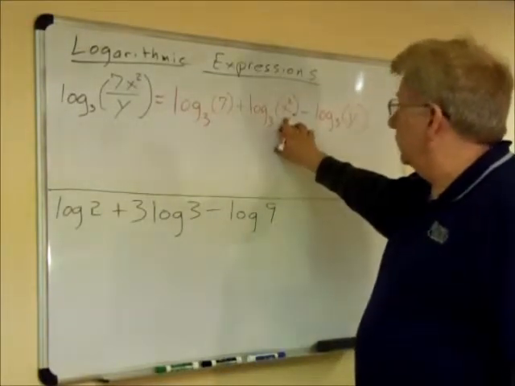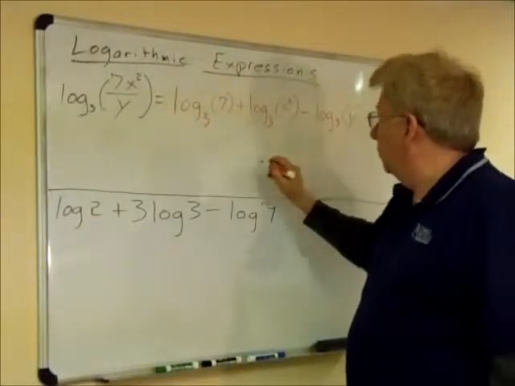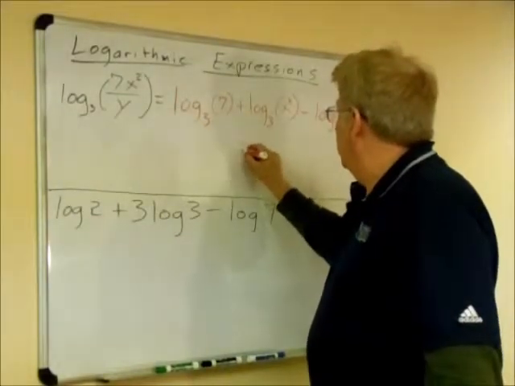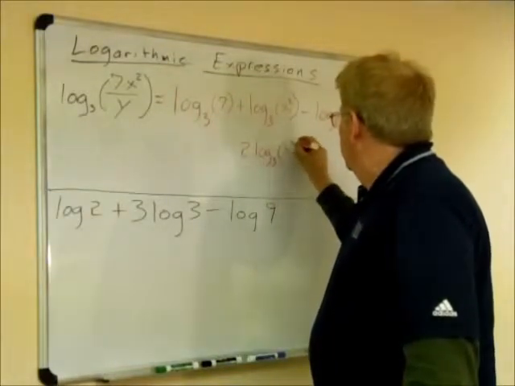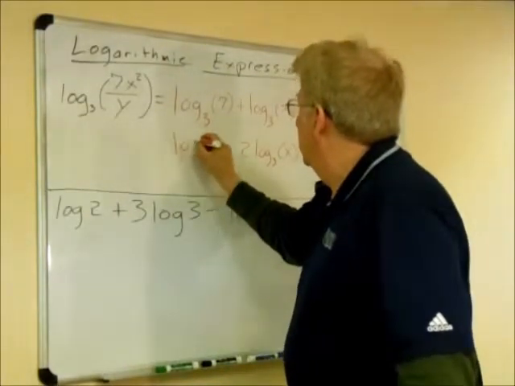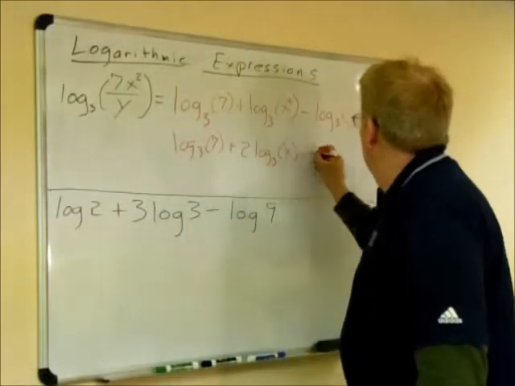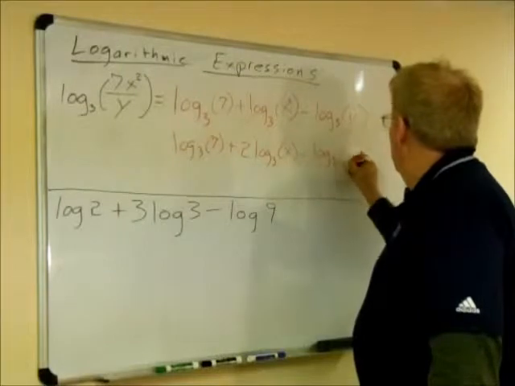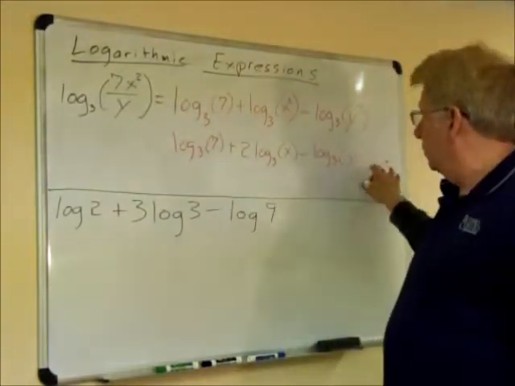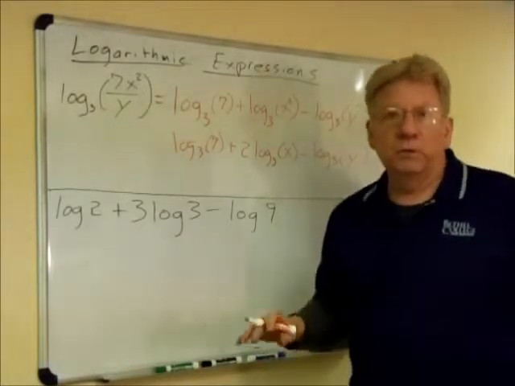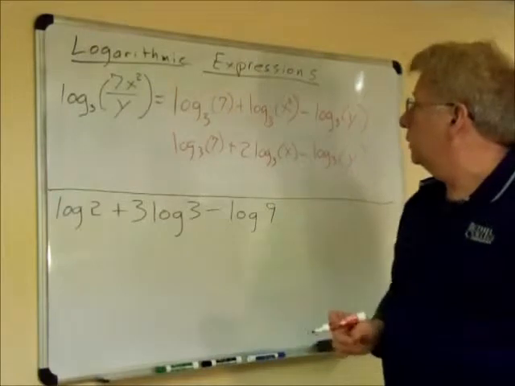Now the middle expression, x squared, I can expand that a little more. I have an exponent of 2, so I can put on that 2 times log base 3 of x. The other things remain the same. And there we've expanded this expression into a really expanded set of expressions.